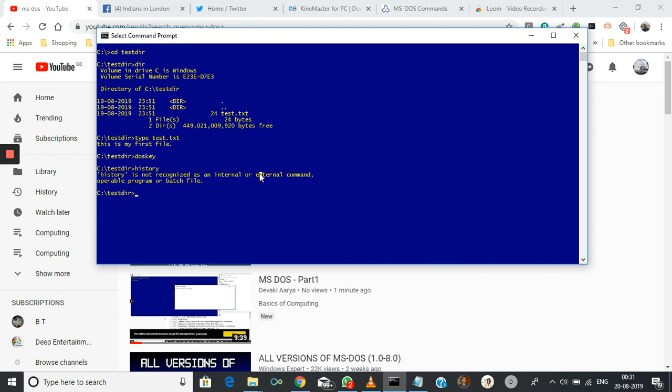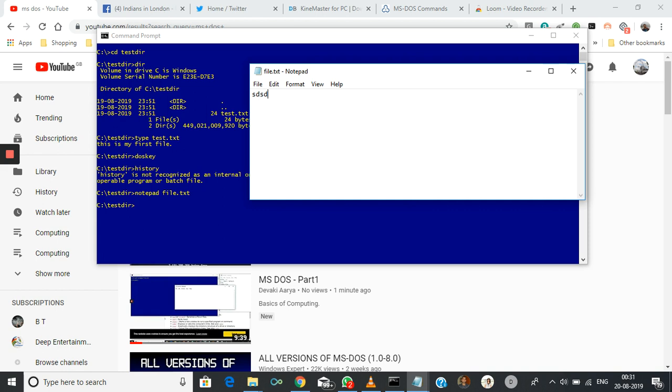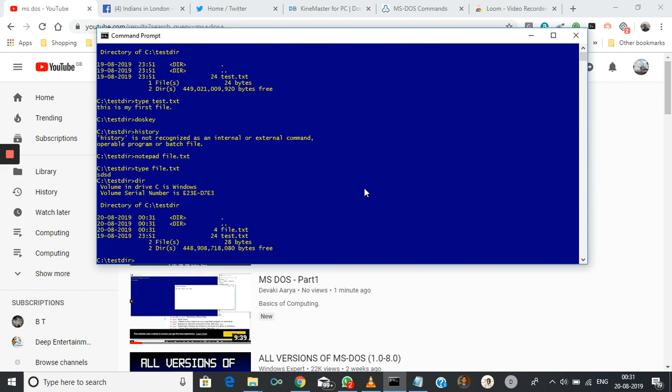Okay. So in the last tutorial we learned about creating a file by saying notepad and a file name, so you can write and save something. You can create the file and see the content of the file. You can list the content of the directory with the dir command.